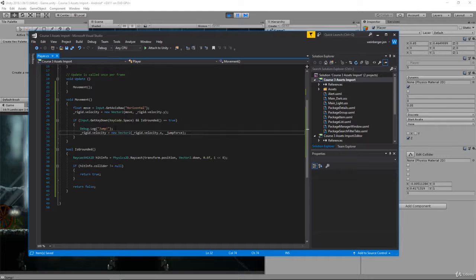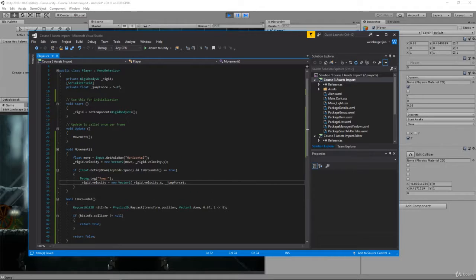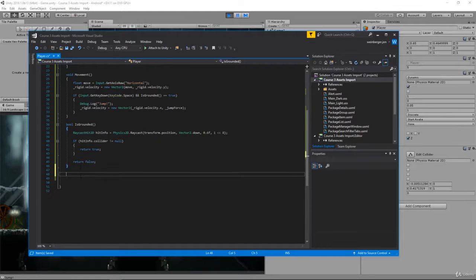Now that we've done that, we now need to call that coroutine that's going to reset the jump. So here, we're going to re-add that back. We're going to say private bool _resetJump. And we're going to call that coroutine that's going to reset the jump. So we'll say IEnumerator ResetJumpRoutine, and that's going to prevent us from being grounded while we jump.